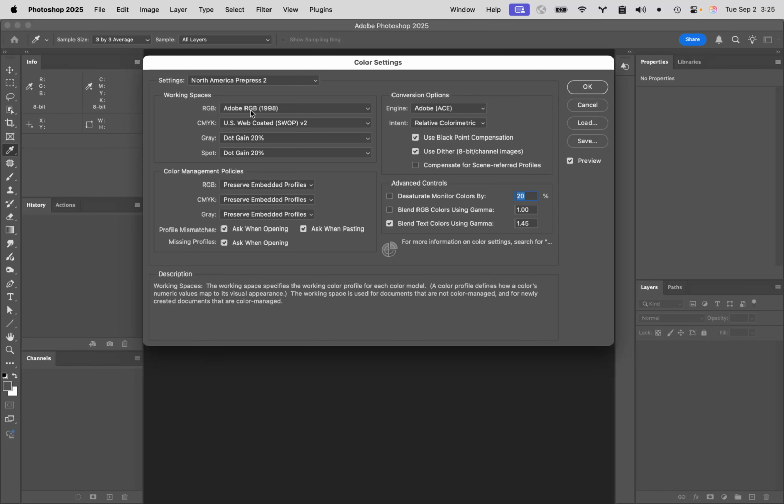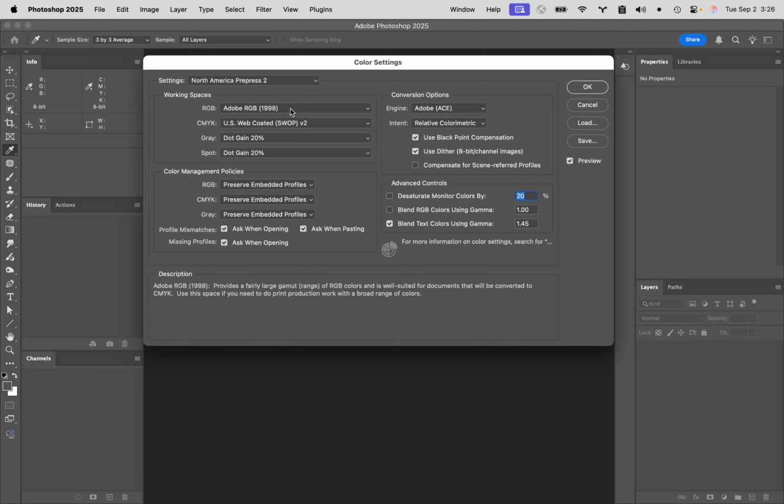The first is that it's changed your RGB color space from sRGB to Adobe RGB. This is the space that I strongly suggest you work in. Now, is anybody in here working in ProPhoto RGB? Most of you don't know you are, but if you are bringing your files from Lightroom into Photoshop and you haven't set it up right, you are working in ProPhoto RGB. The problem with ProPhoto RGB is, though, it is a gigantic space.